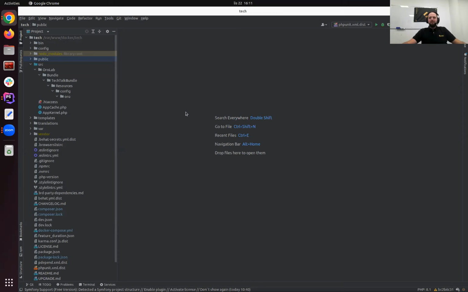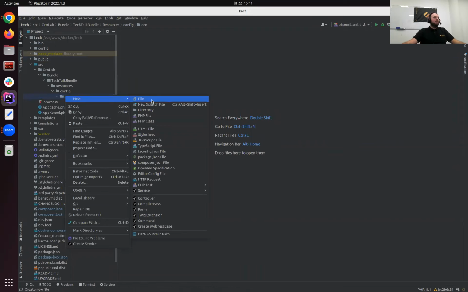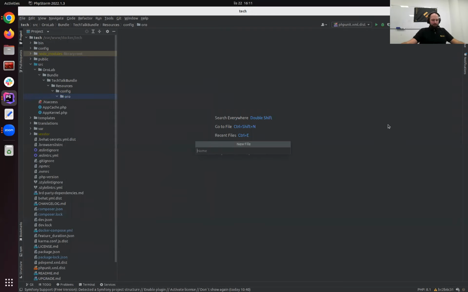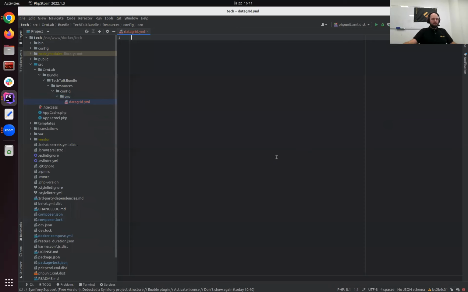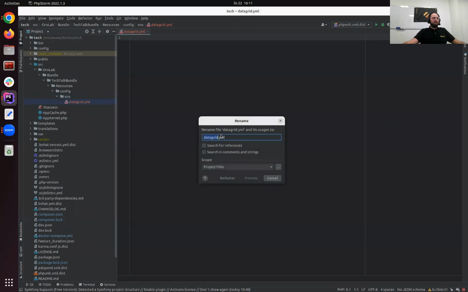And this is why you can really use the PHPStorm plugin for Oro. So first of all, let's create one of those files. And this is very important not to make typos. So for example, if I call the file data grid, I will not have any hints because this is the wrong file name. So the file names are important, and not only for the plugin, they are also crucial for the application to work correctly, because otherwise they won't be loaded and discovered. So the correct name is datagrid.yml.